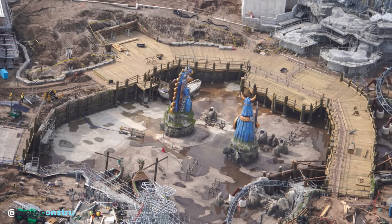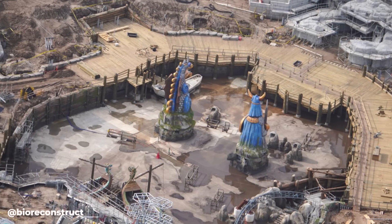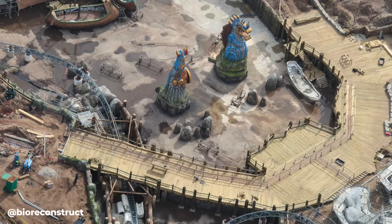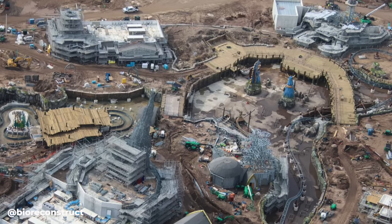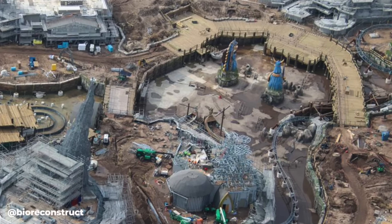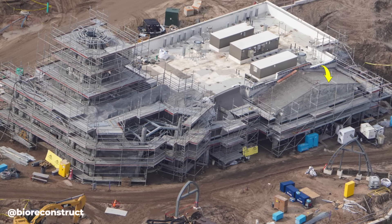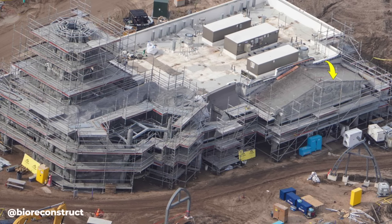The guesswork has been taken out of that adjacent building as there is now a 'Grog and Gruel' sign visible on it. I'm not very familiar with the How to Train Your Dragon franchise, so if you know what this means please let us know in the comments. The bay is now drained and the boardwalk construction seems almost completed. It seemed in the last video that some of the boats in the bay still needed theming work, so perhaps the bay was filled for testing and now theming work will begin again. On a building near the entrance, we can see lots of sculpted stone and timbers, and a sign that appears to feature dragons.